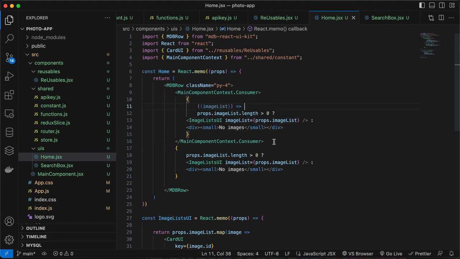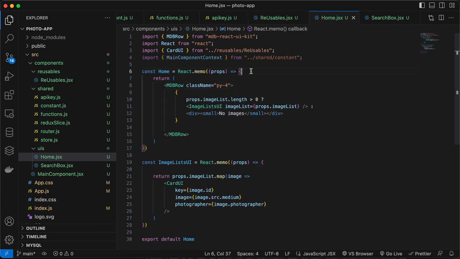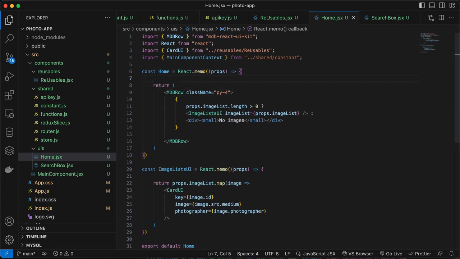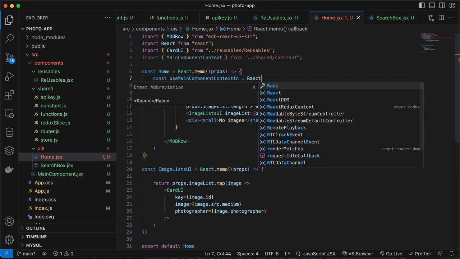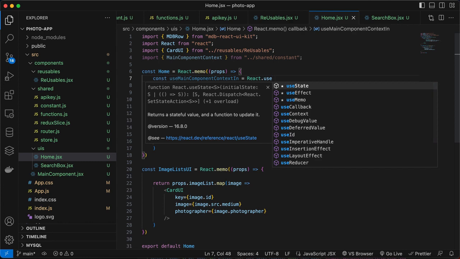But there's an alternative way that I prefer, and that is using a React hook called useContext. Use main component context name. There's no other name I can call it for now, though you can call it any other name.